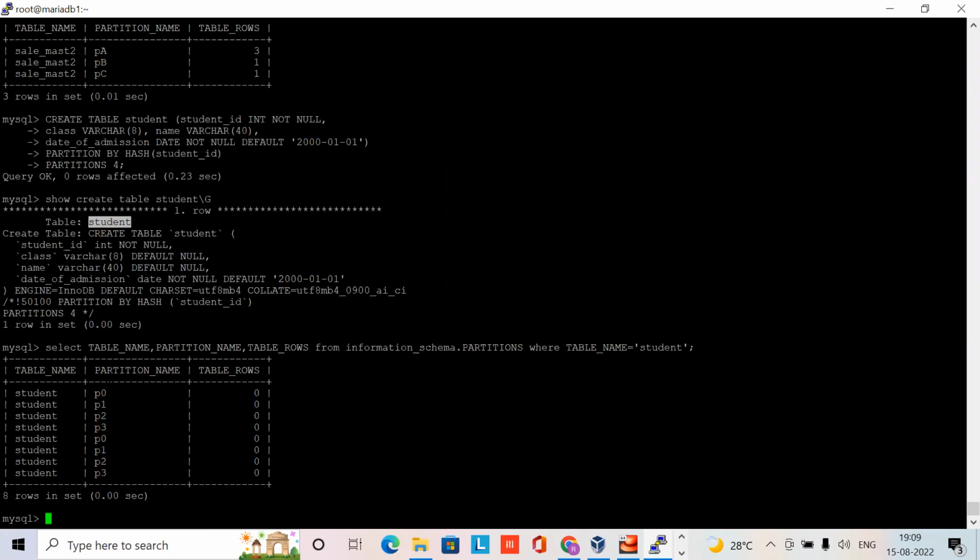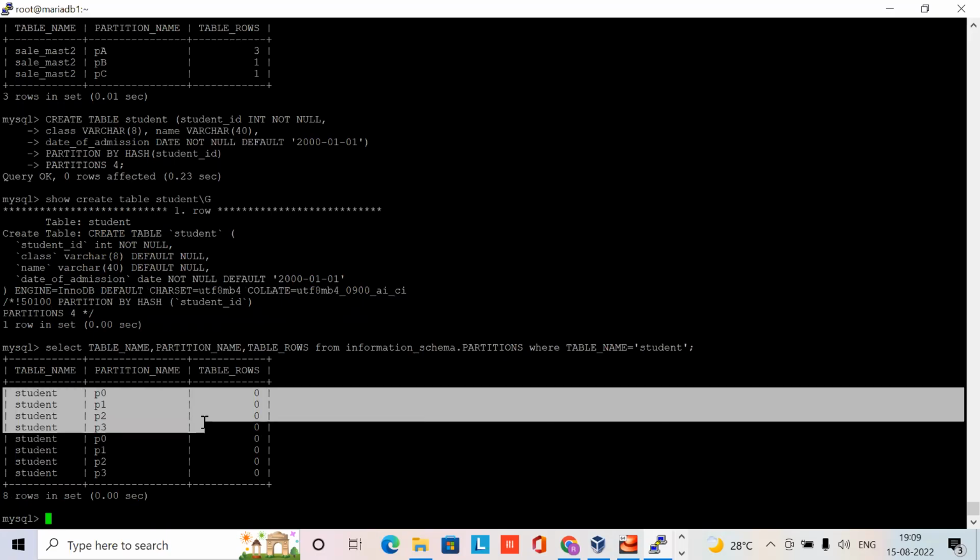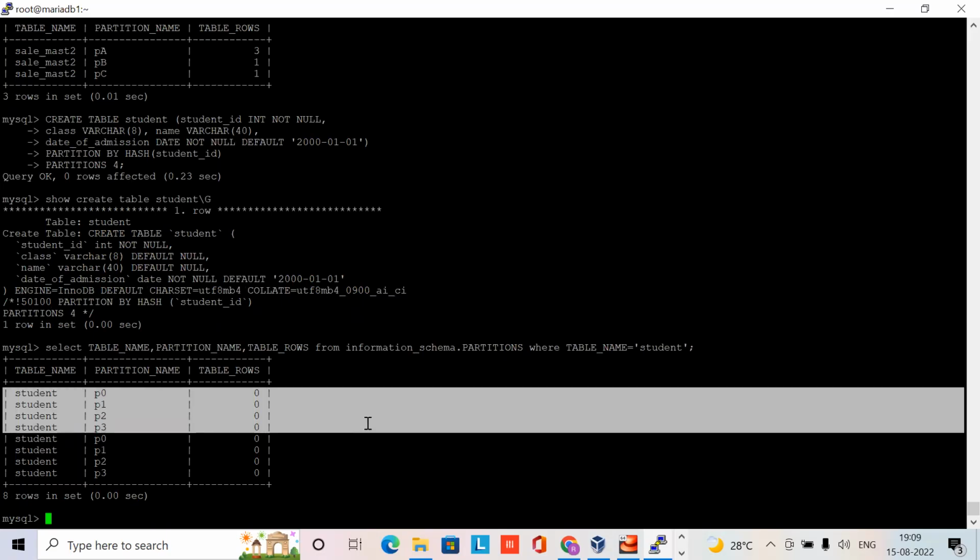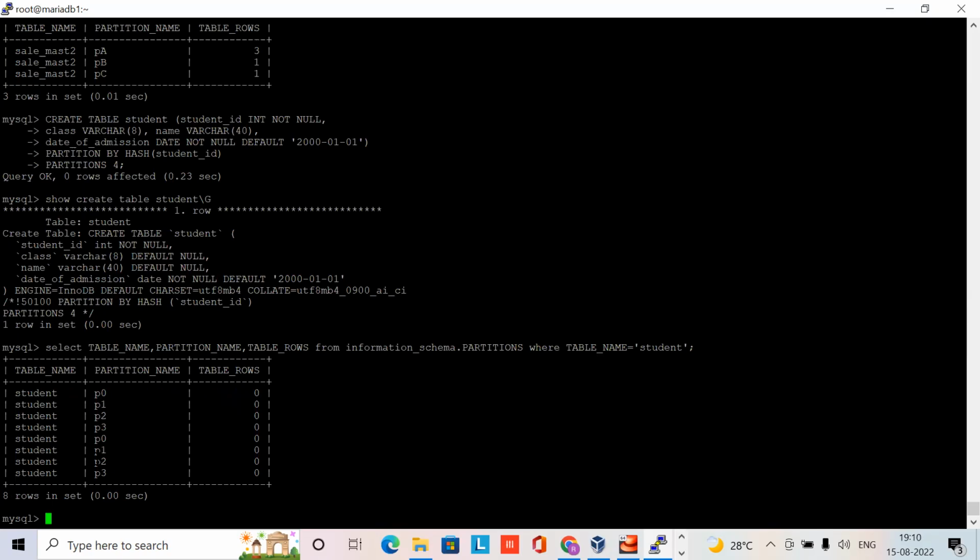If you go with the student table, how many partitions is it creating by default? 4 partitions, P0 to P3, right? Total 4 partitions created. This is printing 2 times, something I need to check. Normally I will mention a distinct partition name.